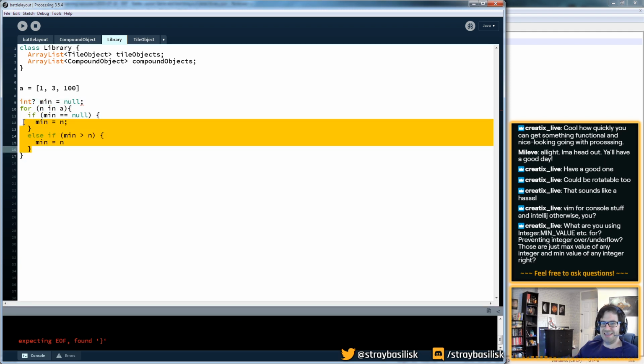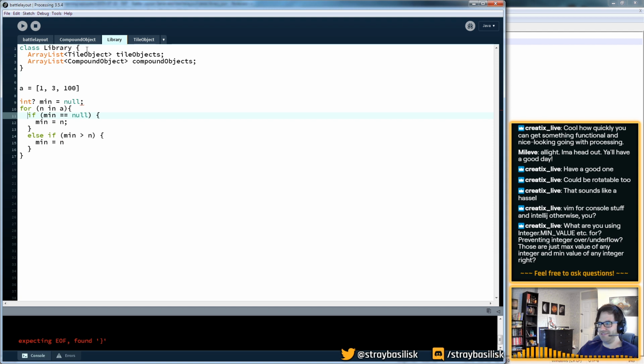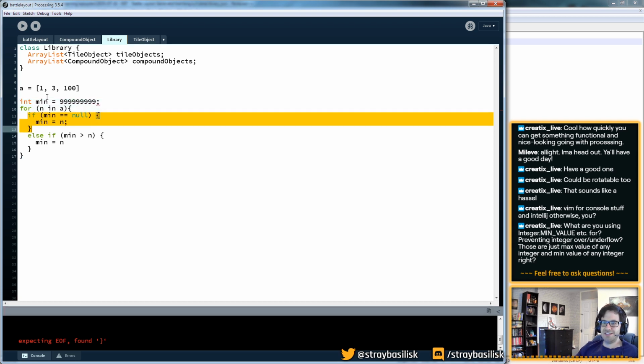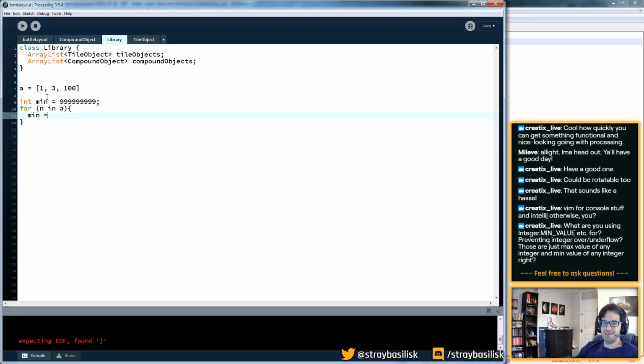But this is kind of ugly, especially since I was doing this for minimum and maximum for 2 axes at once, so 4 different things at once. If I just say this is equal to some arbitrarily high value, then I can just say, right, and that would just always work.